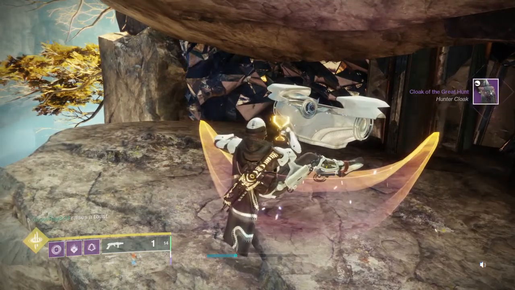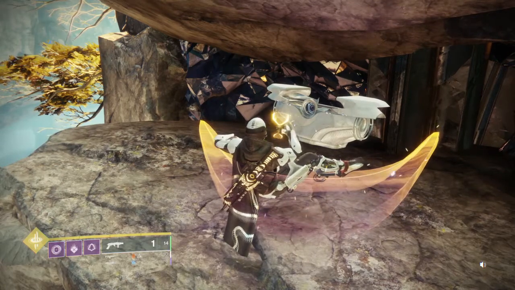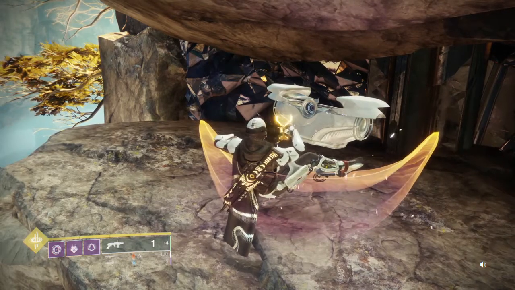There you have it. The Last Wish Raid, first chest. Get your friends in here. Hit this thing every week. Hopefully you get some mods. You can get high stat roll armor. You can get the raid weapons from here, which some of them are really nice. So there you have it. Thanks.